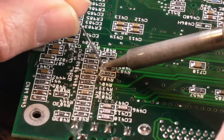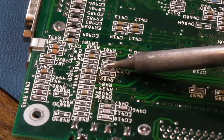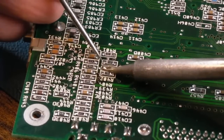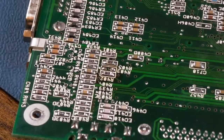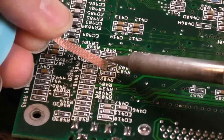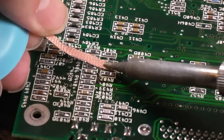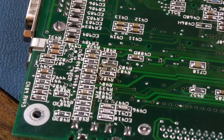Just get a little bit of solder onto both sides there. I'm just going to have a little bit of a float around with it. Tweezers and hot air might be easier, but I'm just going to heat both sides there. Hang on. And get it off like that, then just tap that onto the mat there. We can reflow anything there where I've accidentally touched them with some flux and some fresh solder in a minute. Just mop up the solder on one side there. That's it. So that one pad is clean.